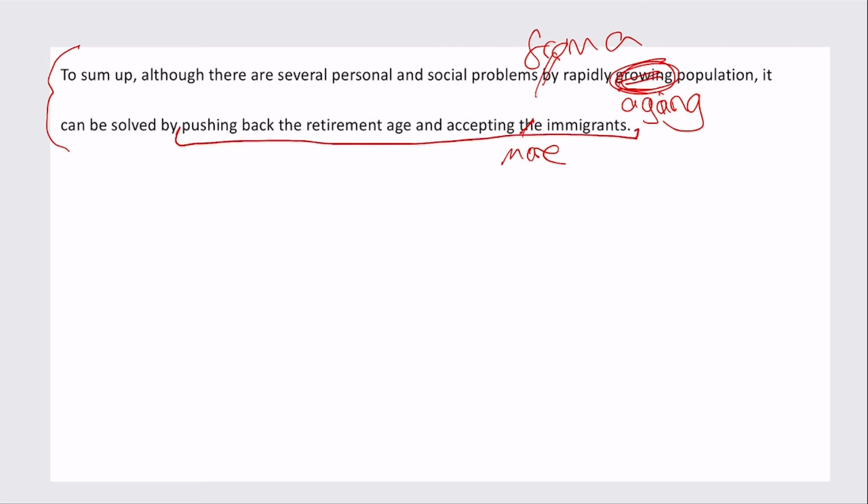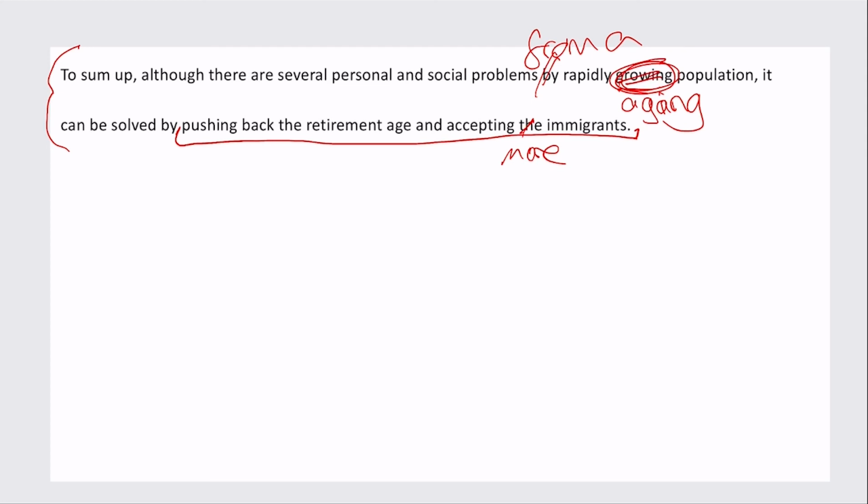What a lot of people tend to do with their conclusions is they just list everything that they talked about. To sum up, an aging population causes problems to the cost for working people and reduces the amount of taxes available while increasing the amount of pensions. While on the other hand, and they just list out everything that you've just told me in your paragraph. A good conclusion is a summary, which means paraphrasing the main theme, the main ideas of your essay.